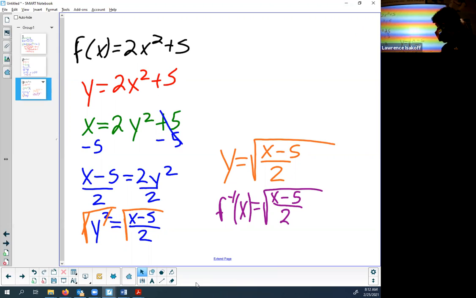Again, if you want to split that up as a square root, the square root would have to go over the whole thing, but that'd be x divided by 2 minus 5 divided by 2. That would be acceptable as well. So again, I'm just typing in my answer. If I were you, I'd upload all the work you did. And again, these will be saved and numbered later today and uploaded to you.